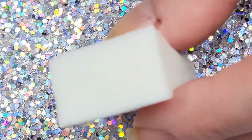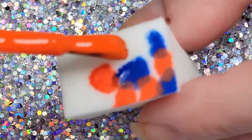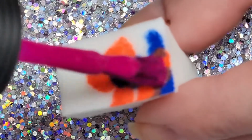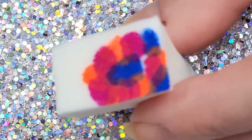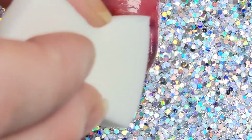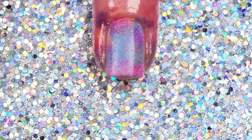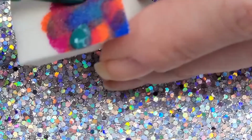I thought a blob gradient with all of the colors would look really cool. Spoiler alert, it doesn't. So I dab on bits of polish, just randomly with all the different colors. Then I dab the polish onto my nail, and I couldn't really tell here that it wasn't going to look good, so I just kept going, repeating this process about twice.